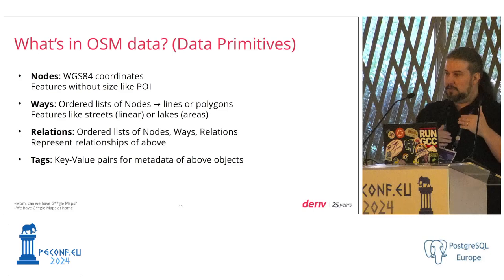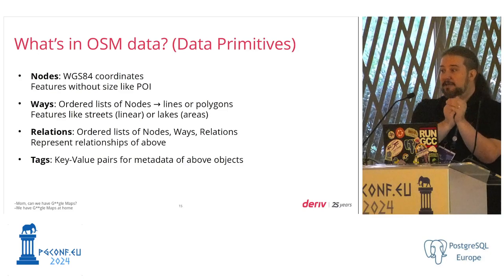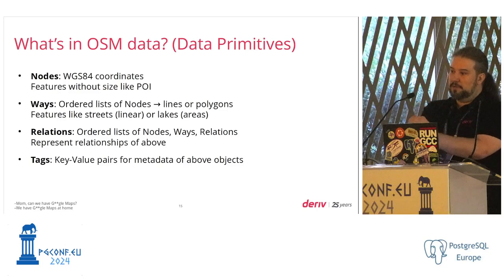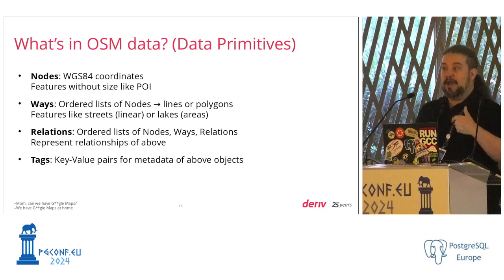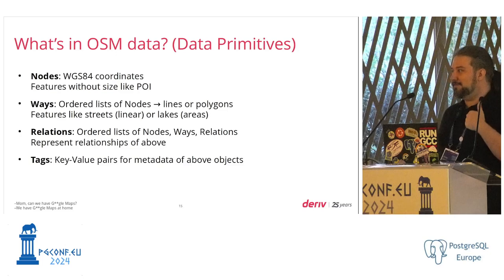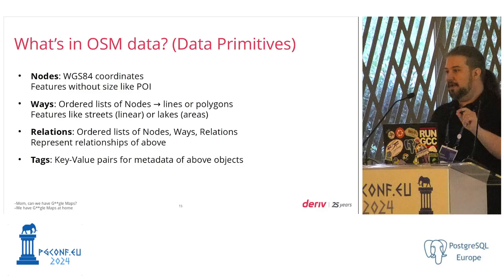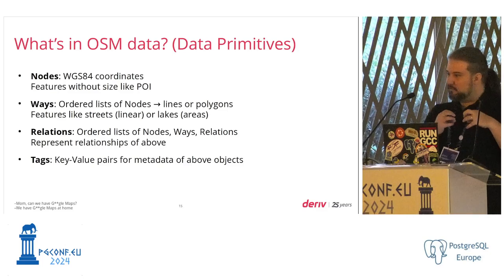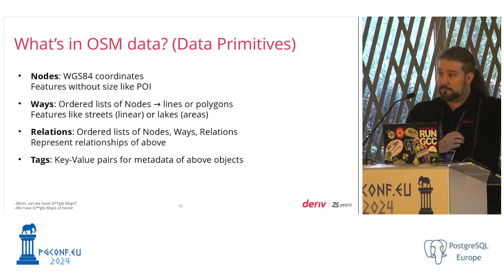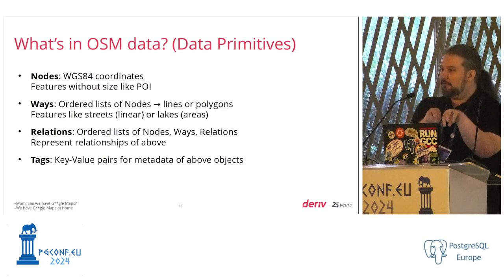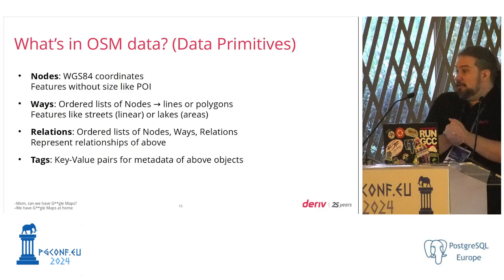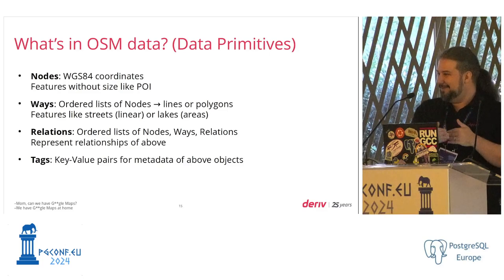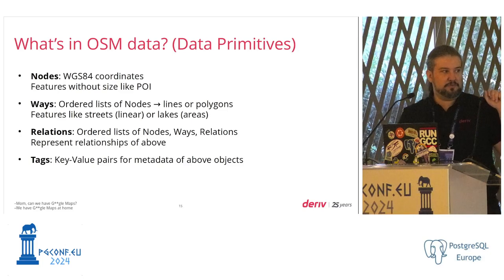Now, the relationship between those things, like, is this a municipality that belongs inside of Chicago? Is this a neighborhood that belongs inside of Chicago? There's data like that also in OpenStreetMap. And these are encoded as relations. So I know that the administrative center that's called Chicago contains a city that's called Chicago, and that's encoded in a relation. And neighborhoods that are defined as separate objects are related to Chicago through a relation that encodes that they are neighborhoods of Chicago, the city, and so forth. So you know that streets also belong inside a neighborhood and they belong inside a city. So there are multiple encodings, and that's why all of this data is so complicated that it takes days to disentangle and put it into tables in your database.